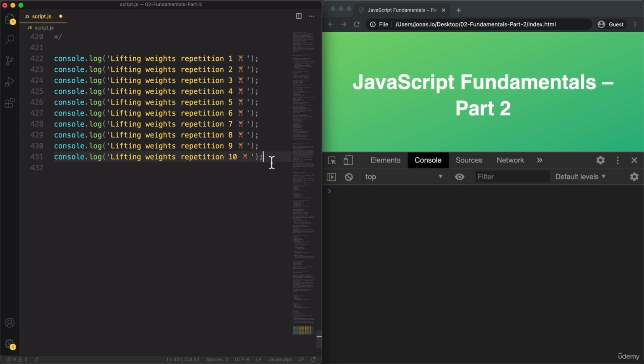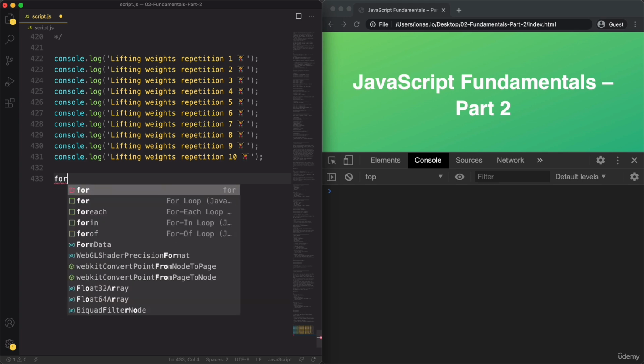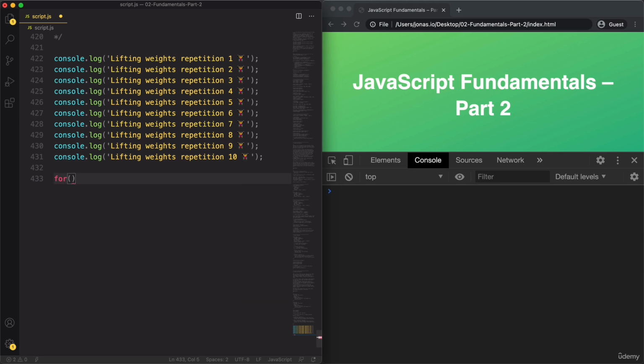So instead of doing all this, we can now create a loop and then put one of these lines of code in there, and the loop will then run that code over and over again until we tell it to stop. And so let's implement a so-called for loop now. And that's a loop which has a counter. So let's do that. We simply write for and open parentheses, a little bit like the if statement. And this is a for statement, and so it looks similar.